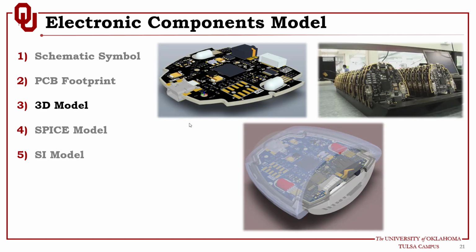Now, the third element in the electronic component model is the 3D model. If you recall session 1, we said in the design world, the cost of fixing a mistake goes up 10-fold each step of the way. So it costs 10 times as much to fix a mistake during prototyping compared to fixing it during design. Then 10 times more again to fix that same mistake during production, and 10 times more again to fix it once the product has been shipped. These are rough approximations, but a cost increase in the order of 1,000 times to fix a mistake when the product is in the customer's hand, compared to fixing it during the design stage. That's a strong motivator to get it right during the design process.